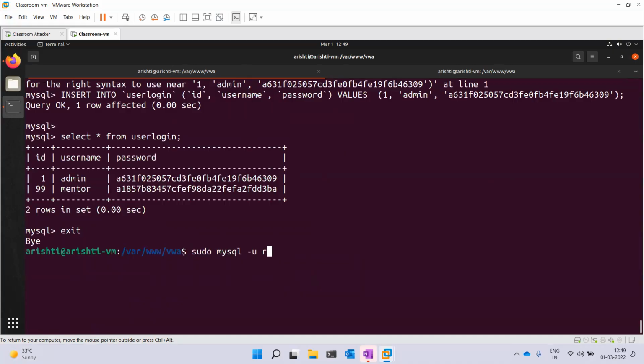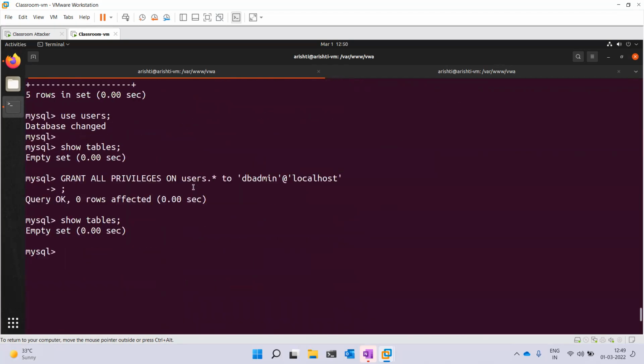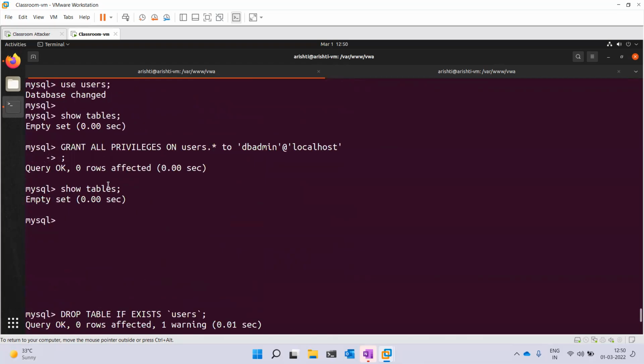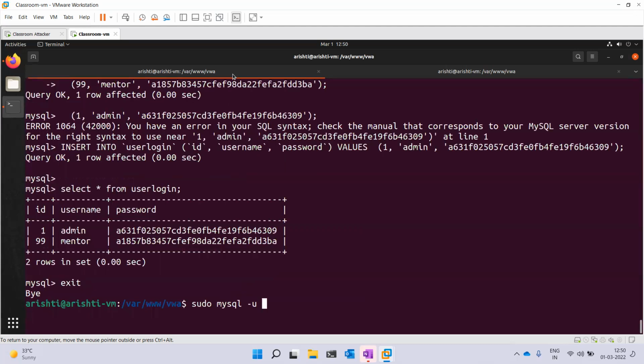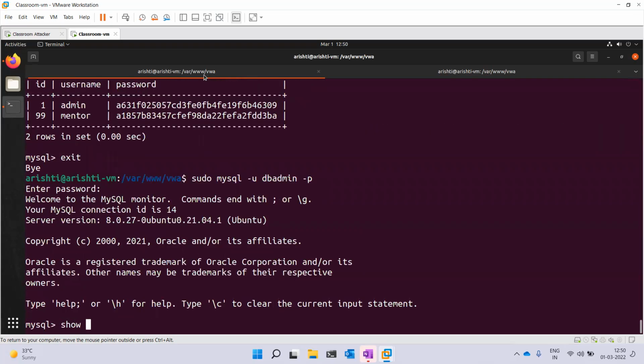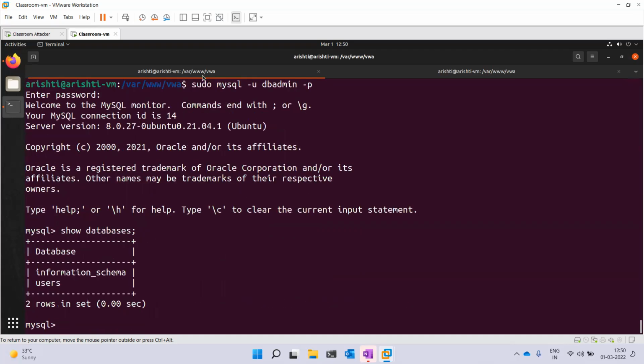We'll do mysql -u. The username we have created is dbadmin, if I'm not wrong. Let's see. dbadmin, and the password is dbadmin@123. dbadmin -p, enter the password. We'll do show databases, and we got users. So we'll do select star from users.